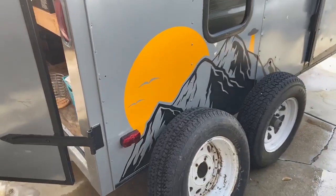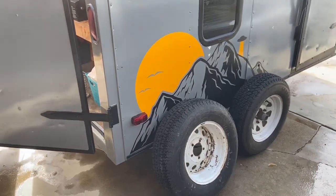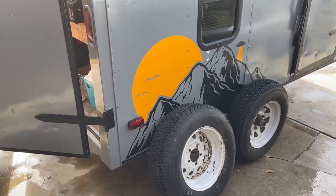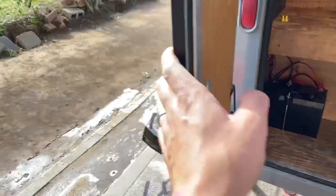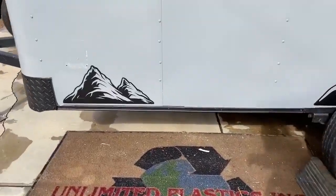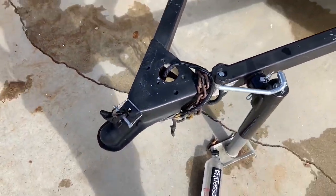Got my spare. Put these decals on yesterday. They came out pretty sweet. Got the sunset or moonset with some birds or bats or whatever. Got a little UFO out there, just checking on some hikers. I welded this sucker on there because the one it came with was broken.